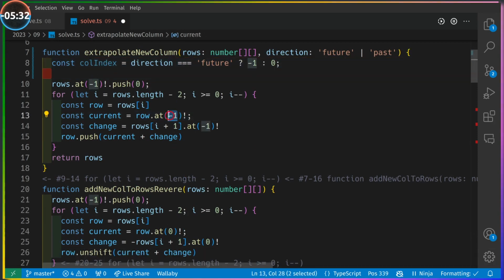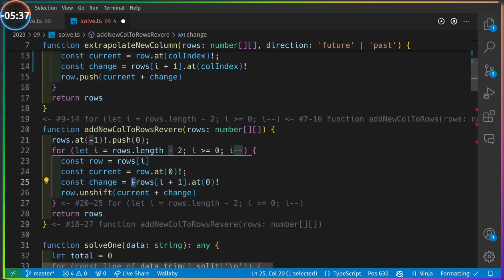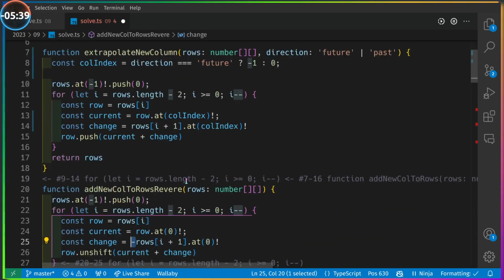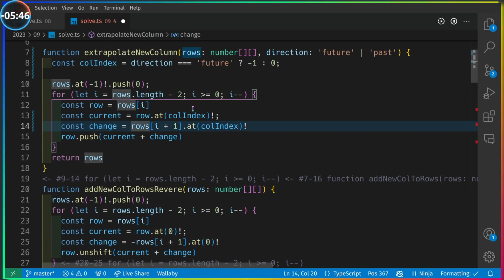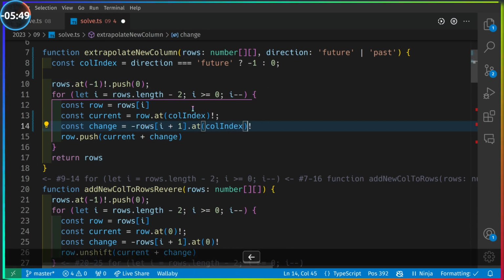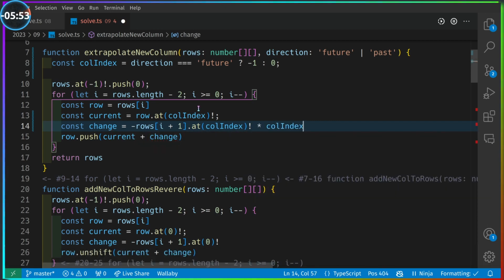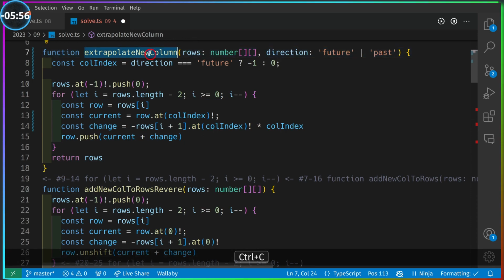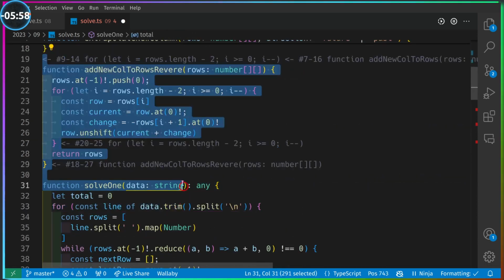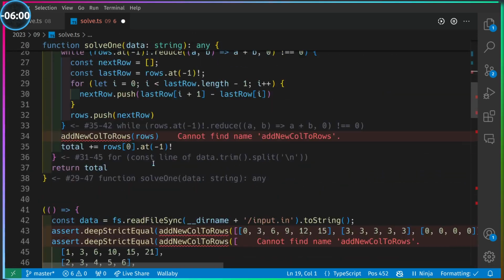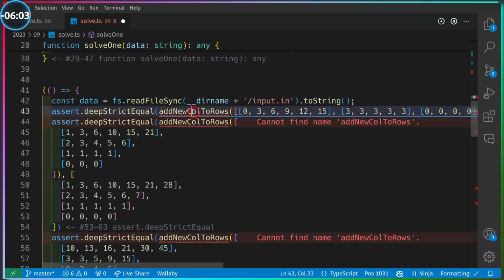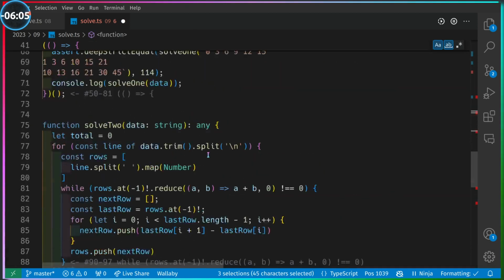And the last trick is flipping it to negative based on the change. Okay, this is actually pretty simple. If it's the future, it's -1. So I'll make it negative, and I'll say times call index. That'll either keep it or that will flip it. Great thing about this is that I already have lovely functions down here to let me know if I have broken all this.